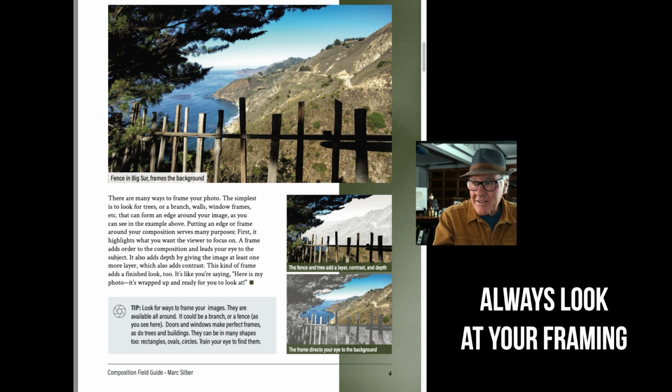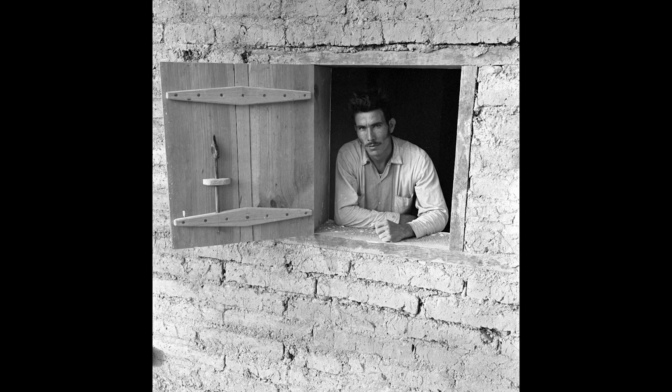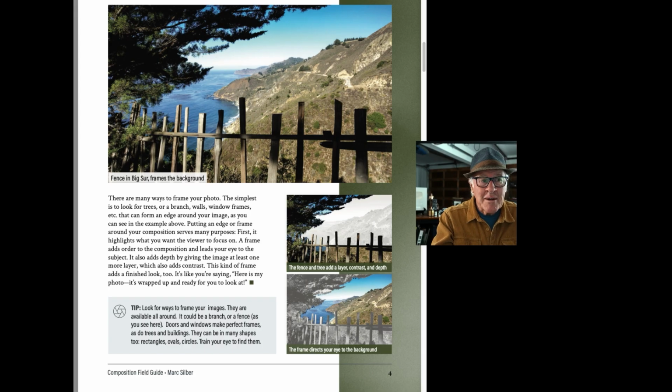Now, I wrote a book about this. There's multiple ways to use framing. You can use doors, you can use windows, you can use objects, trees. Look for framing. That's going to up your game right away.